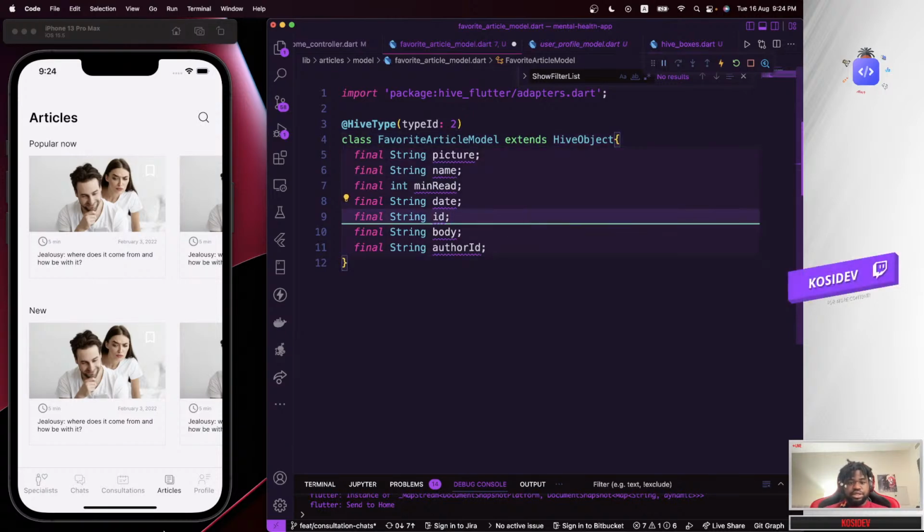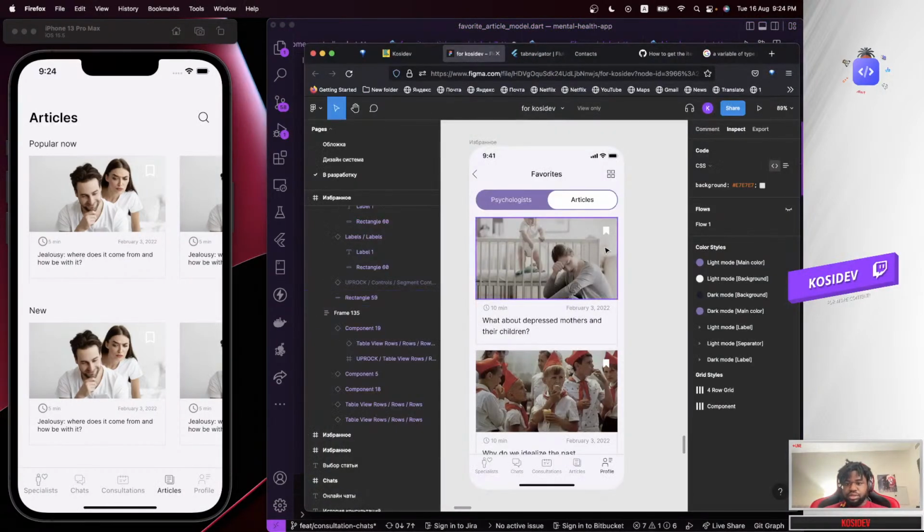so we're extending that right in here. Okay, picture. Okay, almost the same thing. Okay, every single thing that we have here should also be here.